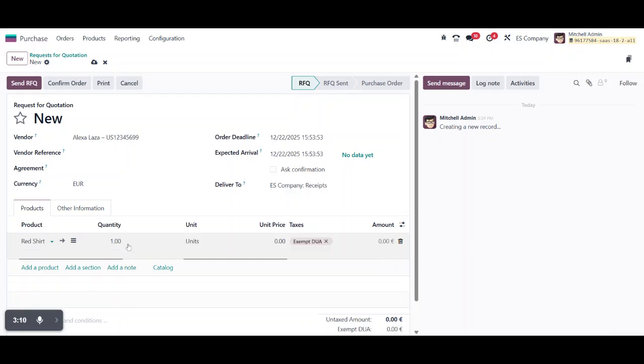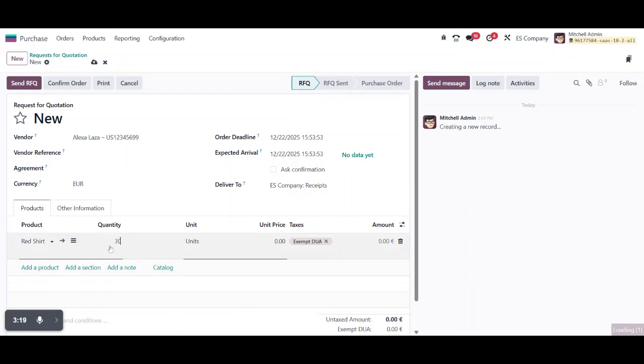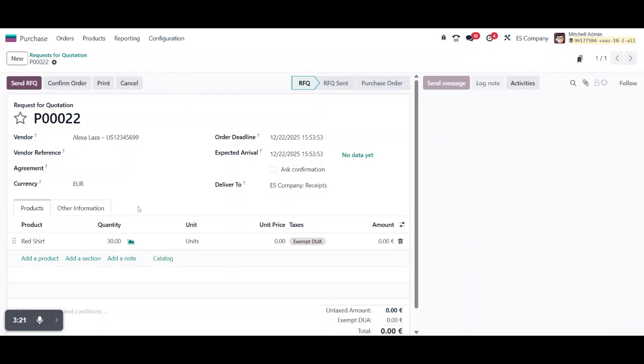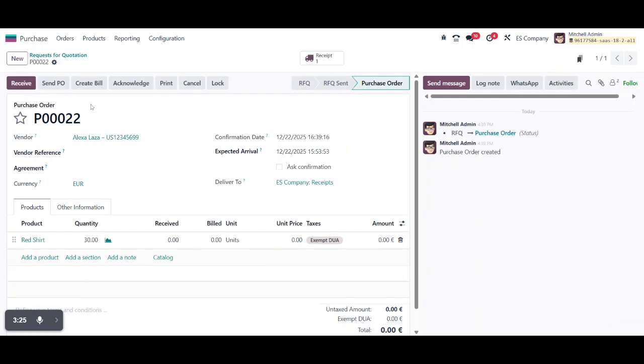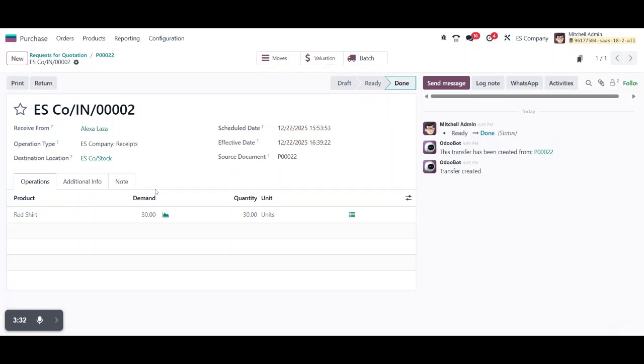So here I'm doing the procurement. Let me just quickly get 30 shirts, and there we go. So 30 shirts are now in our warehouse.